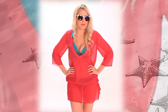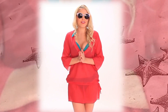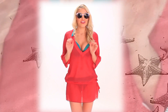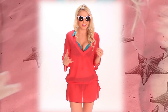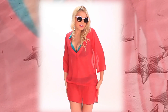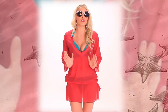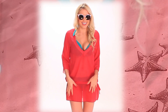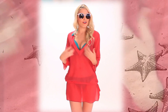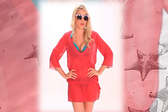The next cover-up is this beautiful fuchsia sheer cover-up. This is perfect if you want a pop of color. The other reason I love it: if you're a new mom or if you have some problem areas — like the stomach, the tummy, or maybe the thighs — this is the perfect cover-up because it's sheer. It still gives that illusion of body, but it covers up and hides those trouble spots. So you're looking fresh with that pop of color, but concealing those areas you don't want shown off at the pool.